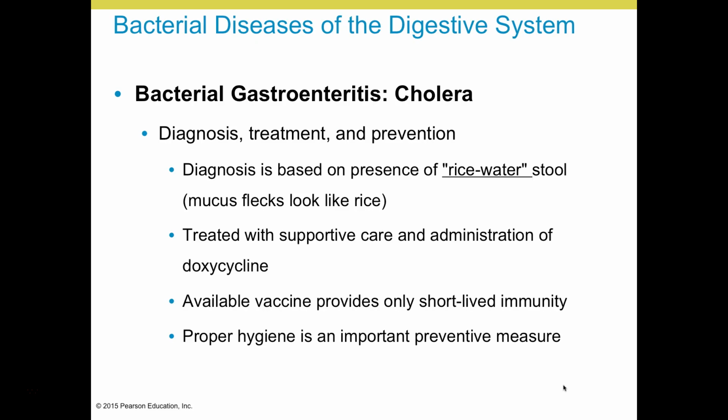Okay, how is the diagnosis? Again, they look at the stool and they call it rice water because it looks like mucus, like it looks like rice, but it's actually mucus. Doxycycline is a treatment given to the patients. However, you do have vaccines that are available, but they're only short-lived.